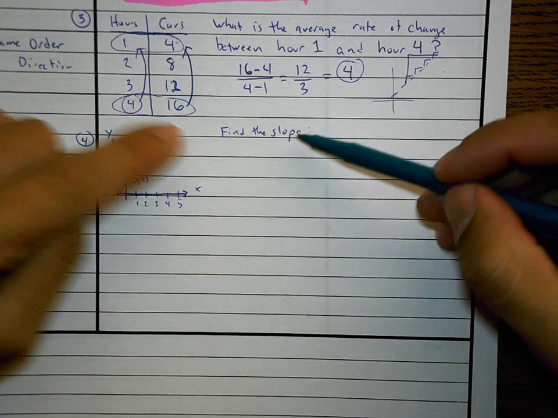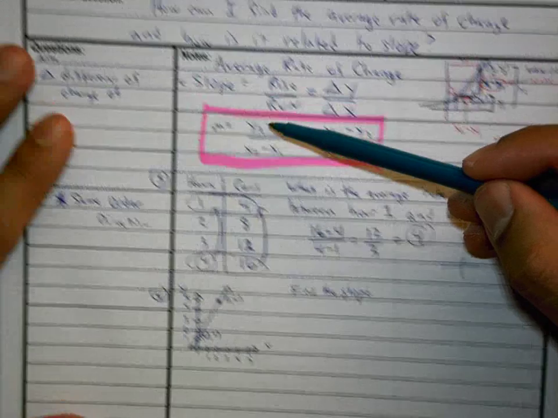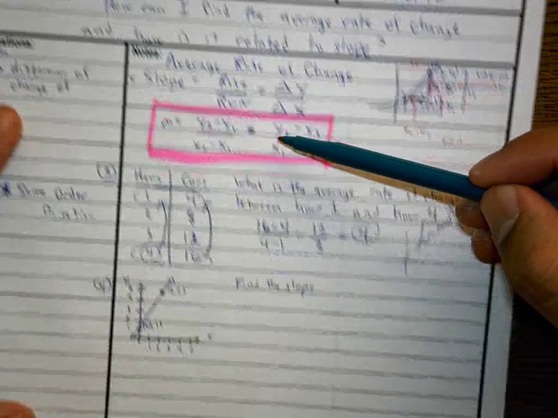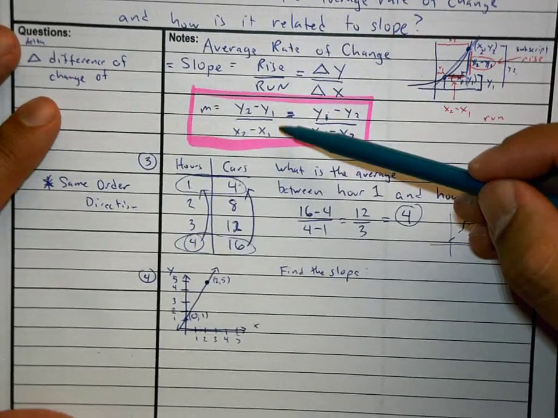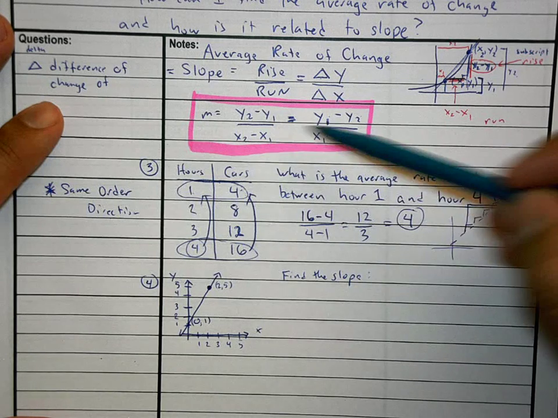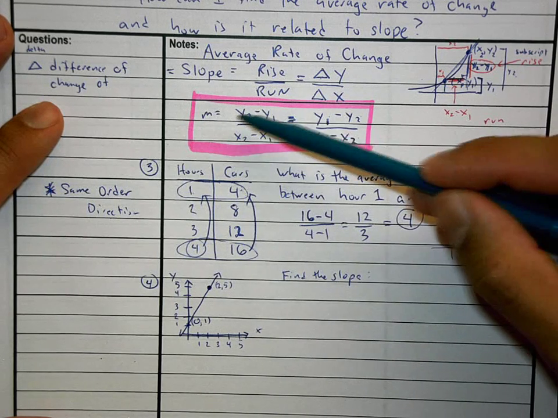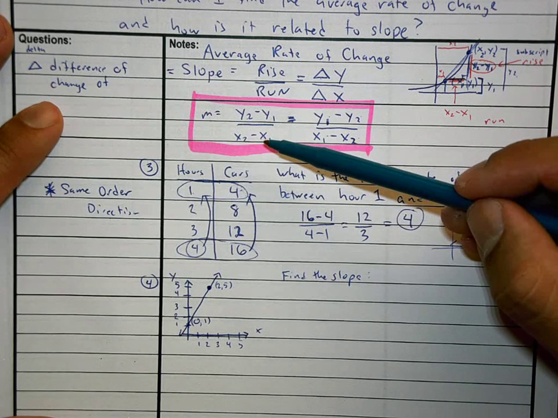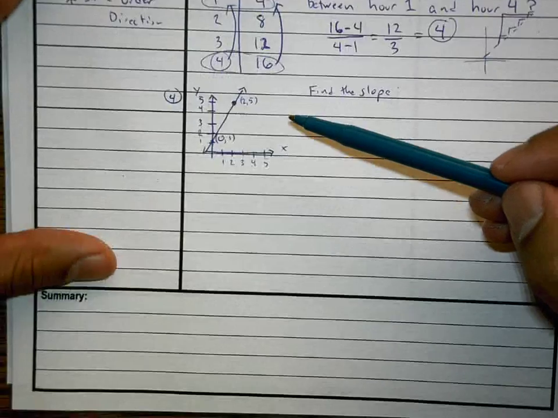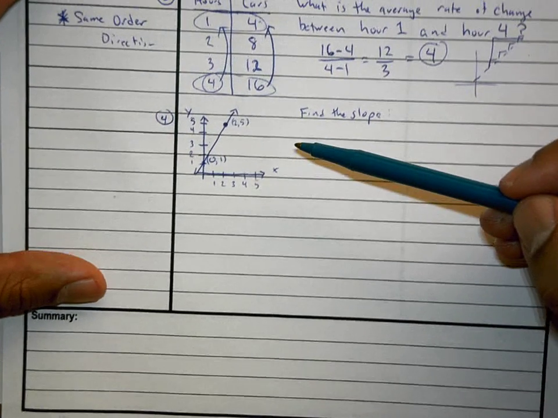Find the slope. How are we going to find the slope? We're going to use this simple formula. The one that we have highlighted. The one that says y2 minus y1 over x2 minus x1. It means we need to subtract our y values and divide it by subtracting our x values in the same direction. Let's go back to Riley. What does that mean, Riley? What are we going to do?